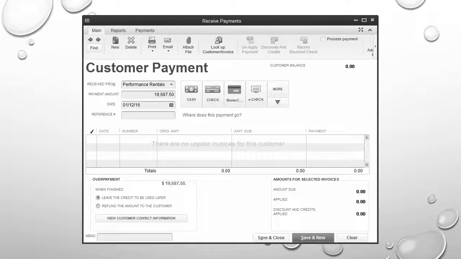This next situation is very similar, except instead of receiving a check, we got a credit card payment. So you'll notice there's no check number reference, but there is a reference where we would put the credit card number or some indication of how we got payment for this particular transaction from a credit card receipt. Once again, this is a deposit on a boat. The boat has not been yet delivered, so we're going to leave that overpayment as a credit to be used later on.